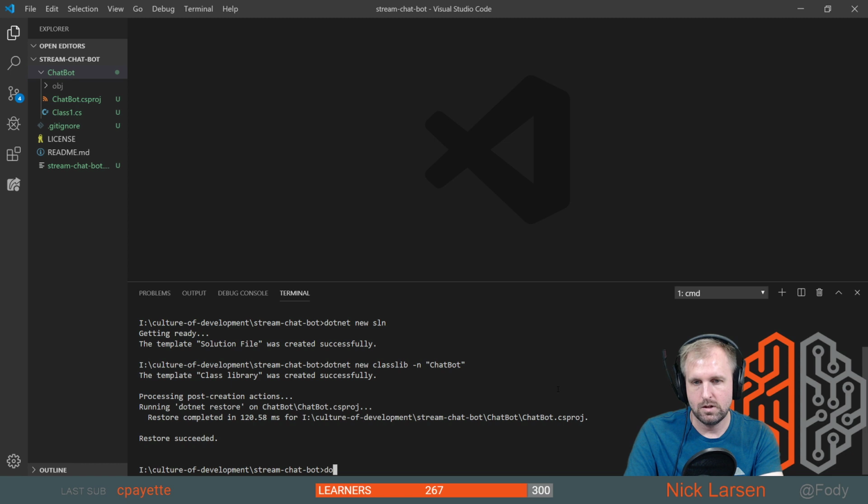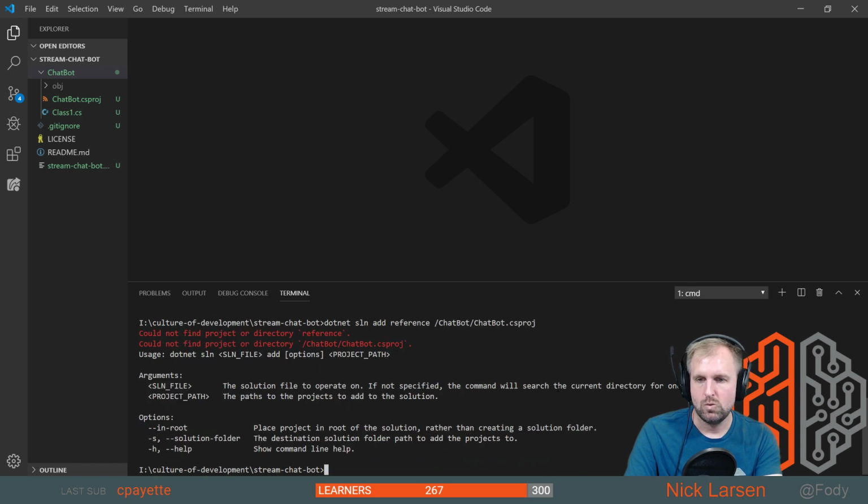Now I want dotnet sln add, slash chatbot slash. Nope. It's the one thing that this is the worst about. Chatbot.csproj. What?